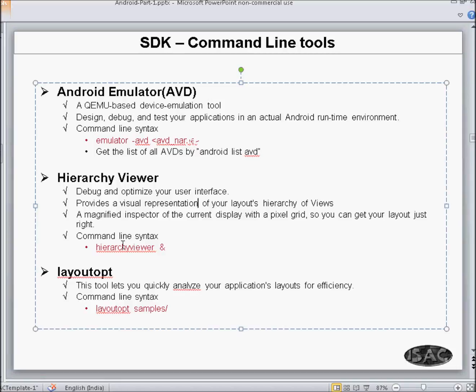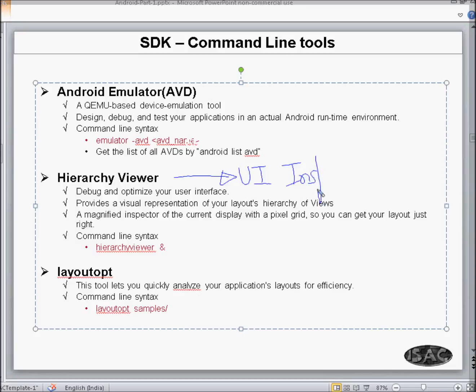If you are a UI developer, or in your project you are worried about how the UIs look, what the various layouts, buttons and views are, then you can use this one for UI inspection purposes. So it is especially useful for UI developers.